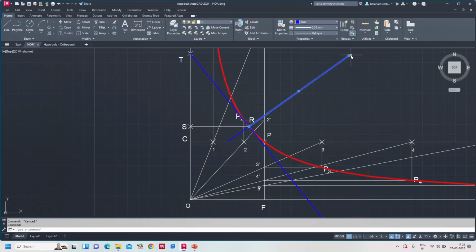In the same direction, using the grip, get it back. Control C, Control V. N, Control V, N dash.